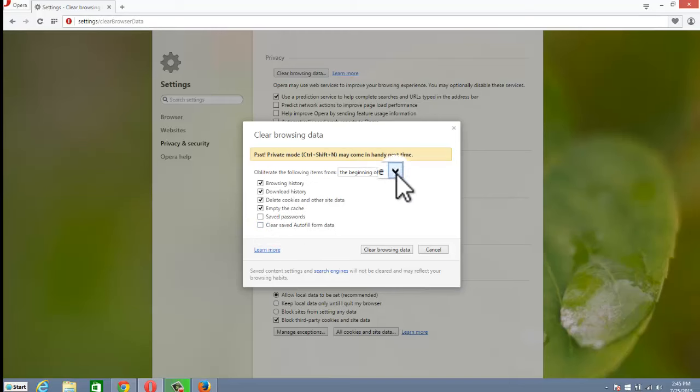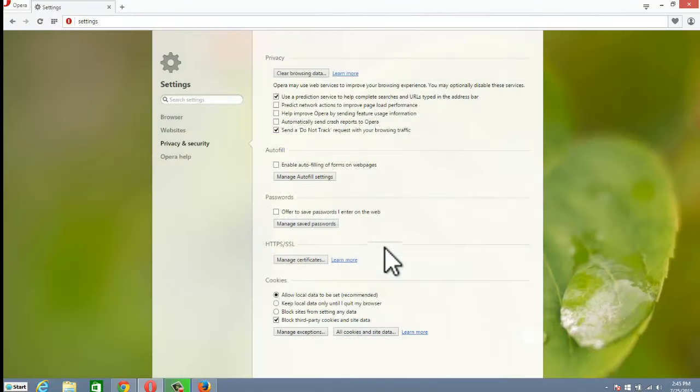And then on the line that says obliterate the following items from the beginning of time, I use that. And then I click clear browsing data. Boom, they're all gone.